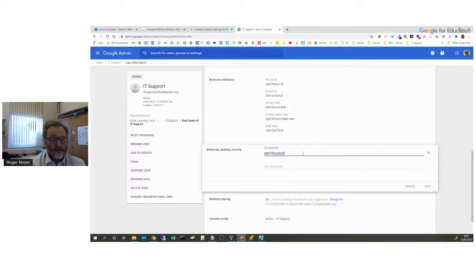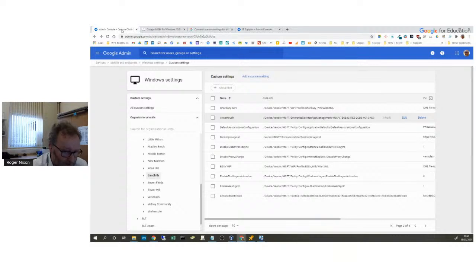It thinks, oh, okay, that's that particular local account, and then it signs you in as that local account, but you still get the single sign-on. And you can do that for free. You don't actually need enhanced desktop security. You can create the enhanced desktop security field, and you can download the software and have people logging into Windows devices. The key thing here is when you deploy this to devices, you have to deploy a registry setting, and that's in my blog, so you can have a look at that, to tell it not to enroll in the admin console, which is here. So it won't be a device in the admin console. It won't pick up these policies.